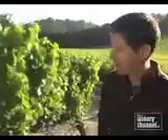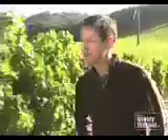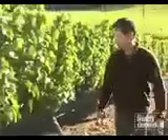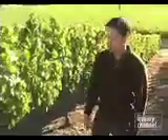This is a block of Grenache — what we call our rocket block. It was our first block of Grenache planted here at James Berry Vineyard, planted in 1995. You can see the vines are trained in what is called a lyre — a divided canopy. We split them in two in order to get the sun coming through on both sides. We've also gone through and thinned a lot of the fruit out. Grenache likes to set a pretty heavy crop, so we usually go in and drop about half of it. When you don't have as much fruit hanging, you tend to get a wine that has a little more depth to it.